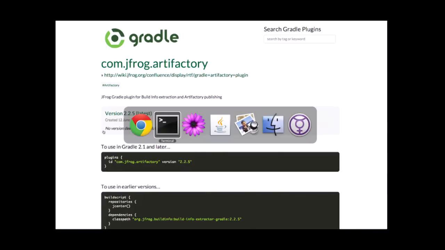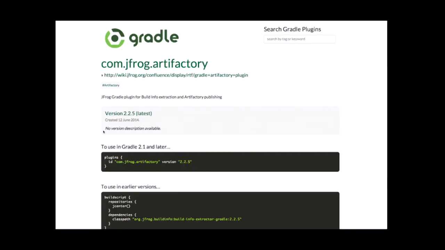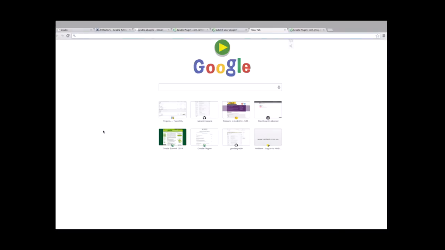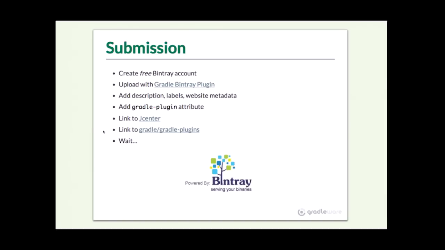So yeah, far more manual than what we'd like at the current time, but we are working on making this far more automated, providing more tooling around this, and I'll get to that in a second. Once you submit your inclusion requests to Gradle/Gradle plugins, that's currently a manual step that we're watching and keeping an eye on, so that might take a little while. Once that's approved, it's about max 5 minutes to get into the repository. And once you're in, changing your data is updated every 5 minutes.